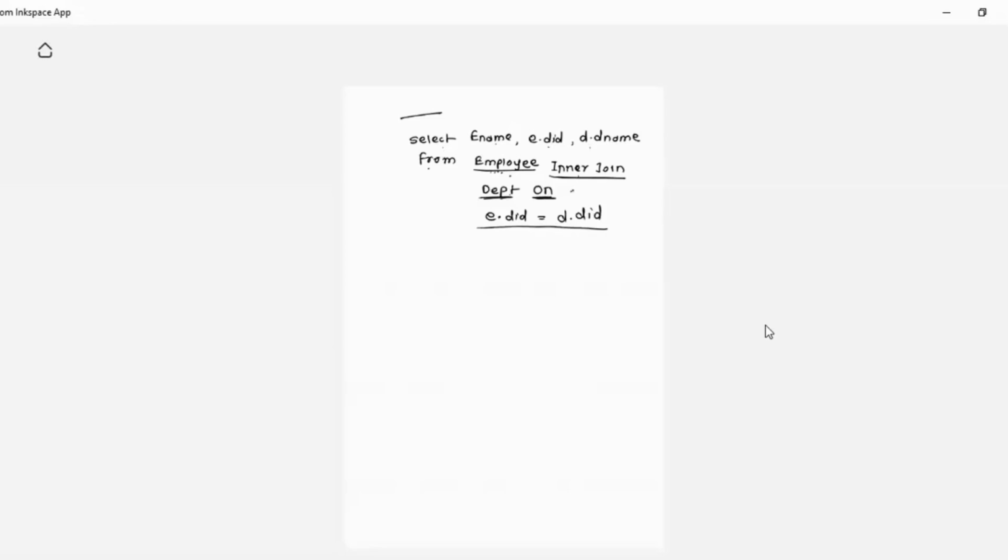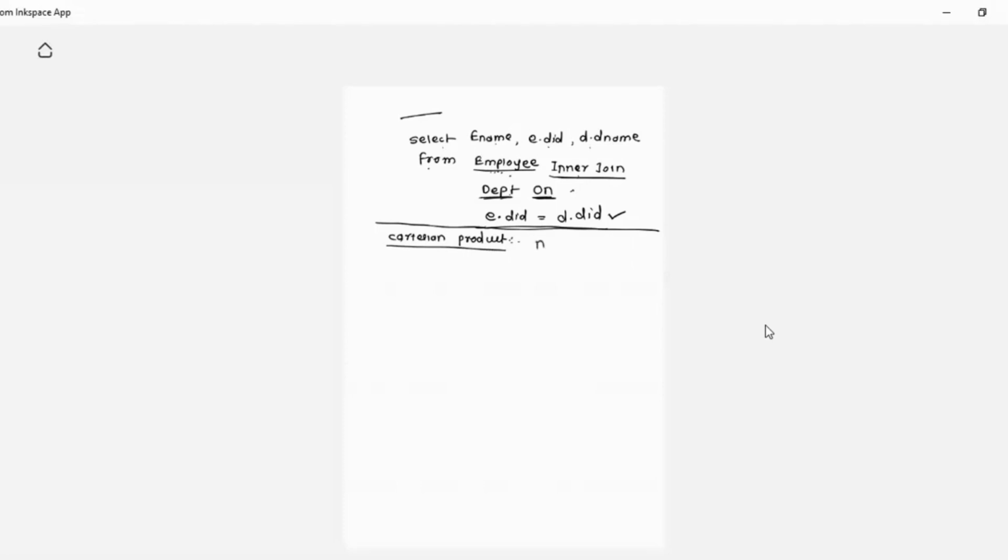Many students forget to mention this equijoin condition, the inner join condition. So what will happen when you forget to mention it? What will be the result? There will not be any error, but the result will be the Cartesian product. You might have heard this word Cartesian product. The same concept is also applicable here in table operations. When we join two tables, how many rows does the Cartesian product return in the result?